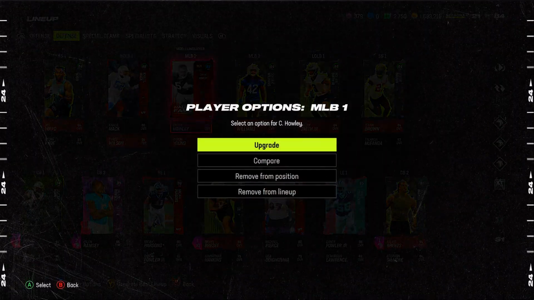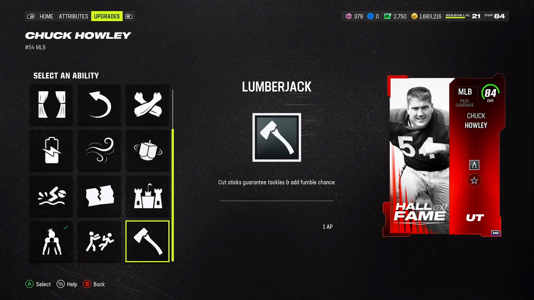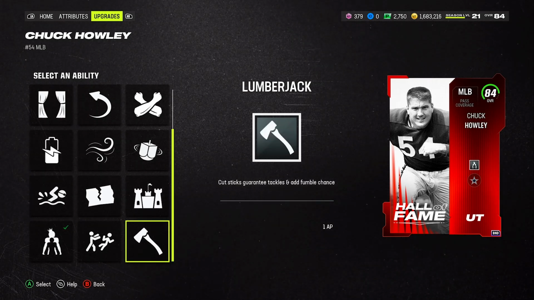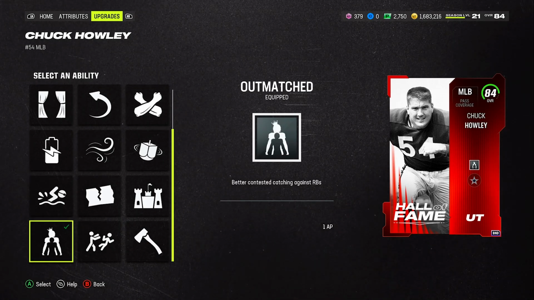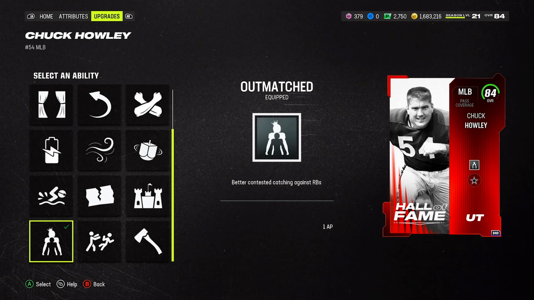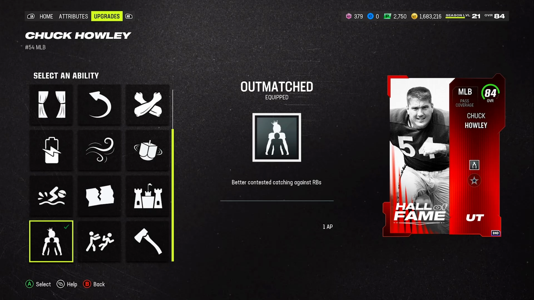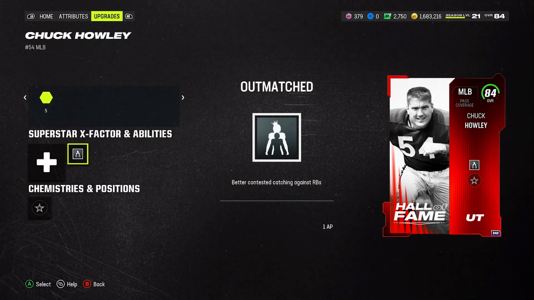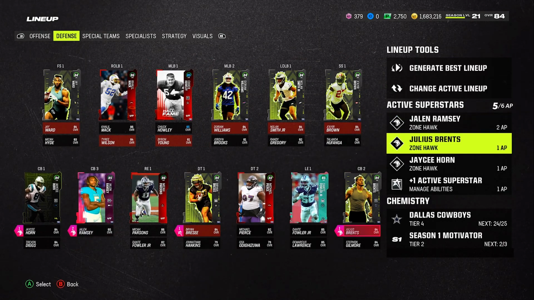So now when it comes to the linebacker, they really ain't got much right now, right? I would usually go Lurker or something like that. But considering everything that they do, you could put this one here, Cut Sticks, Guaranteed Tackles, and add Fumble Chance. I put Outmatch once again because if I run man or something like that, this Chuck Cowley or one of my linebackers will end up covering the running back. So I want to increase his chances of making those plays. And I got a lot of interceptions with this card, so he's actually been pretty locked down. So it's been working.